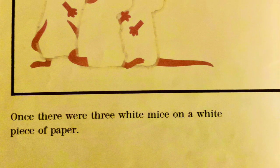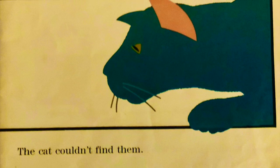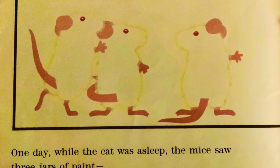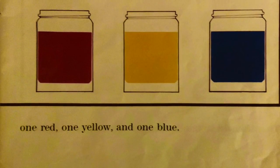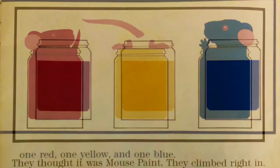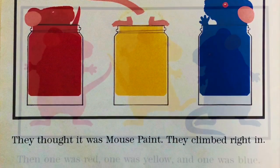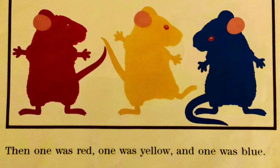Once there were three white mice on a white piece of paper. The cat couldn't find them. One day, while the cat was asleep, the mice saw three jars of paint. One red, one yellow, and one blue. They thought it was mouse paint. They climbed right in. Then one was red, one was yellow, and one was blue.